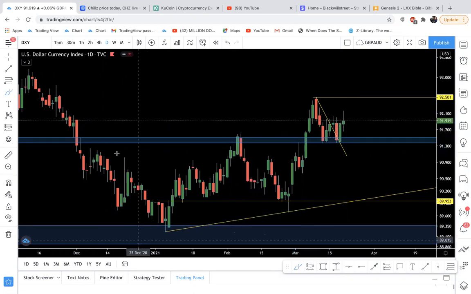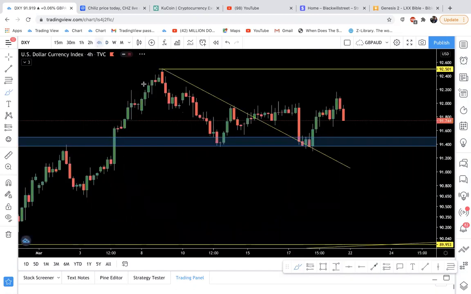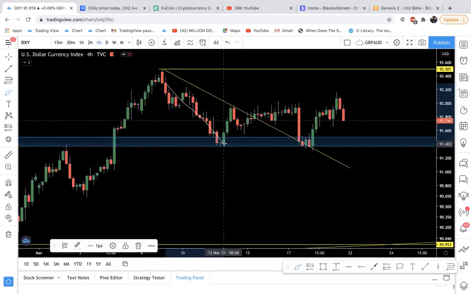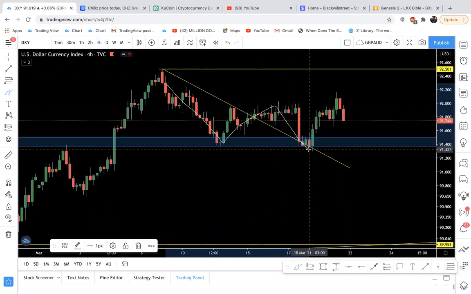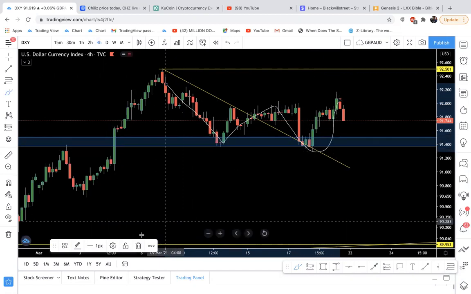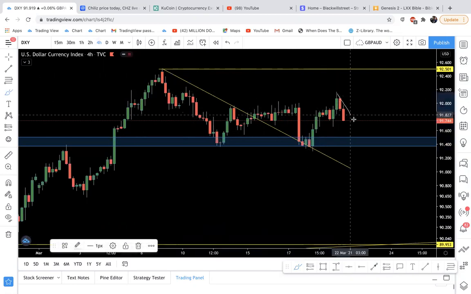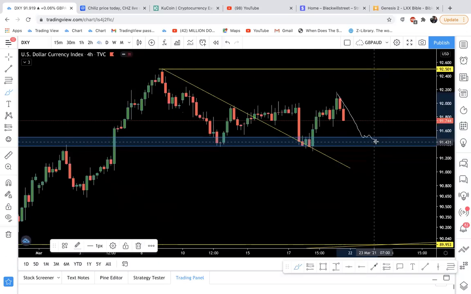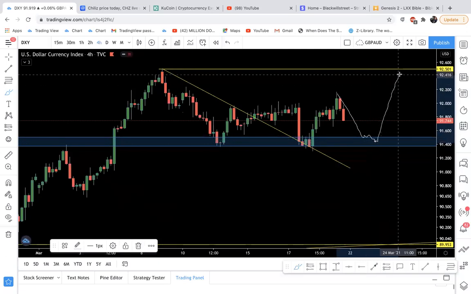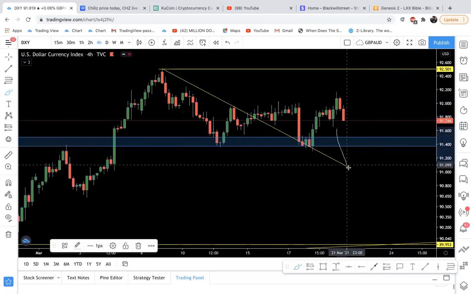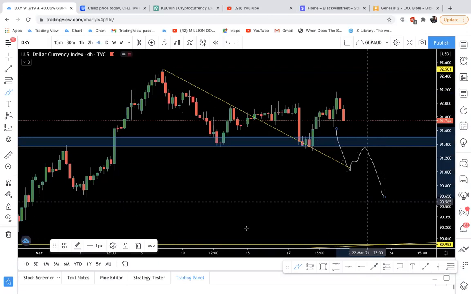That's what it did. And then it created a double bottom and it bounced up. If we look here on the 4 hour, price came out here, found support, pumped up, and then you see price pulled back with the FOMC or interest rate, and then it found support again, forming a bullish engulfing on the 4 hour, and then it pumped up again. Now it's looking like price is pulling back. On this pullback, I like for price to retest or to hold support. If price holds support, then I'm still anticipating bullish moves up for the dollar. Now if price breaks below there, then we probably could go lower.